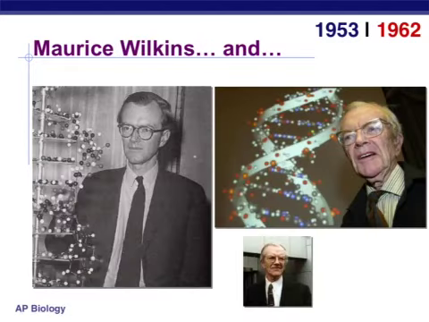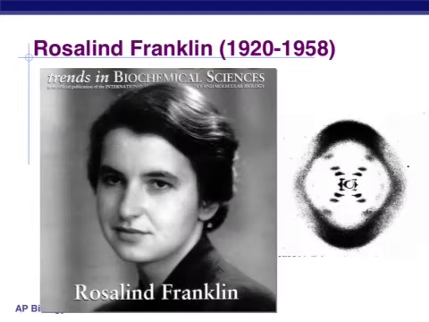Okay, so there enters the man, Maurice Wilkins. He had been working with DNA forever, and he had come up with a lot of information on what DNA was and how it functioned, and maybe even some of the parts and pieces. There are people like Chargaff who figured out that we had A's and T's and C's and G's, and that they paired up in a very definitive way with a definite ratio. They didn't get a whole lot of credit for their work. Later on, you know, after they died, they kind of received some credit, but while they were still around, no one ever credited them with any of their discoveries, at least not to the scale that they needed to be credited. And then, of course, this is my favorite because, you know, call me feminist.